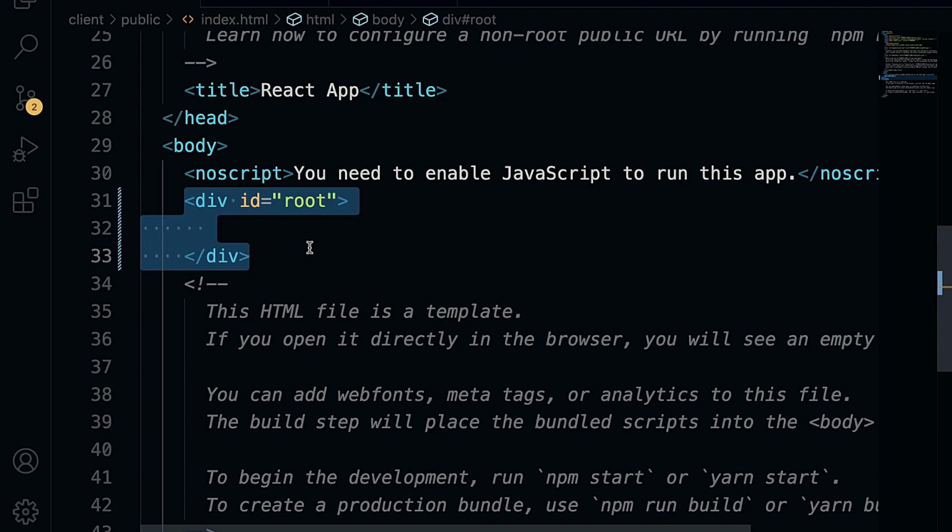You should always recall that the div with the ID of root is found here in the index.html. And the index.html is the only page that is saved on the browser in order to display whatever content you injected in between this div. And that's it. This is all for now.